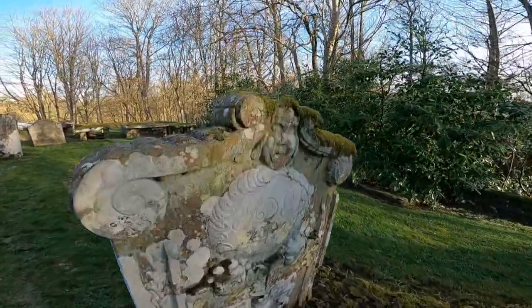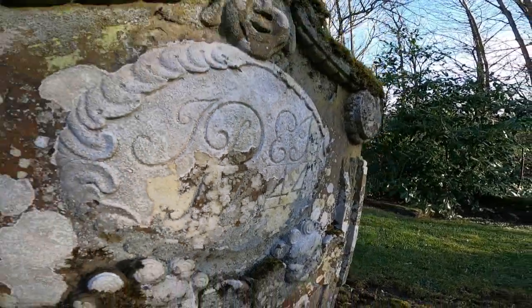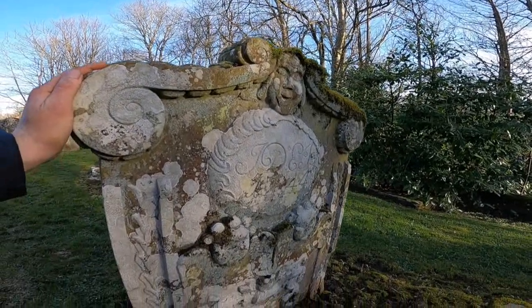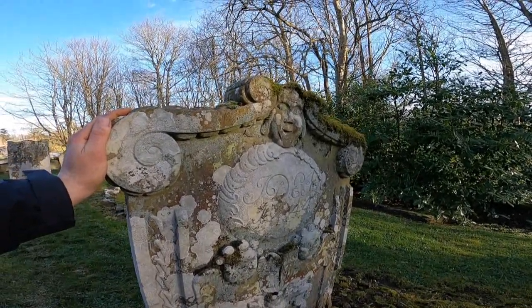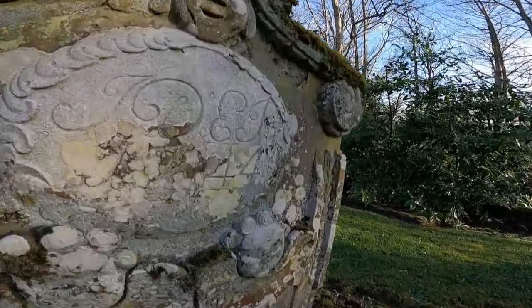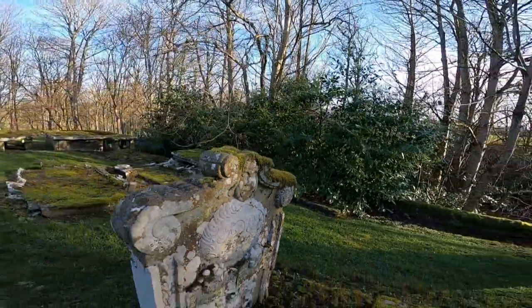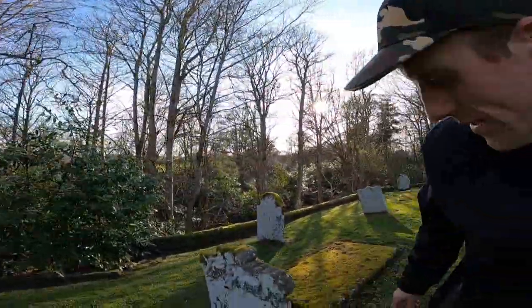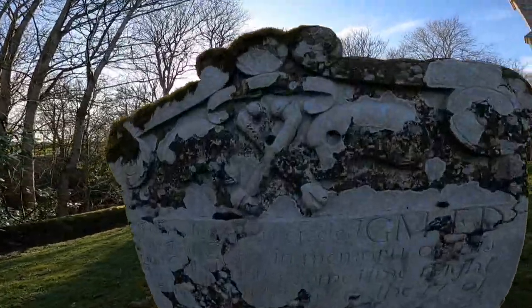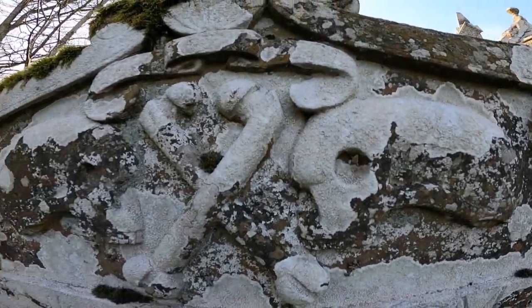Here's another super interesting one, folks. Look, 1744 it says on there. And it's amazing to see the detail that they went to back at that time, the craftsmanship, even on these headstones. It's all craftsmanship that's now lost. The newer these gravestones get, the less detailed and the less amazing they get. And it's a sad fact about the construction of humans. Most of the time, stuff built at this time was just so well made. Look at the detail of the stone, folks.